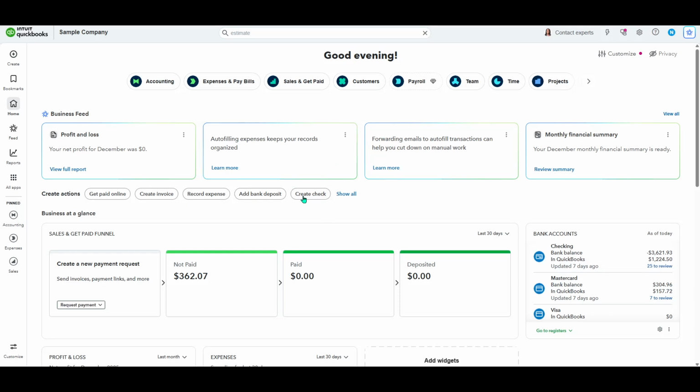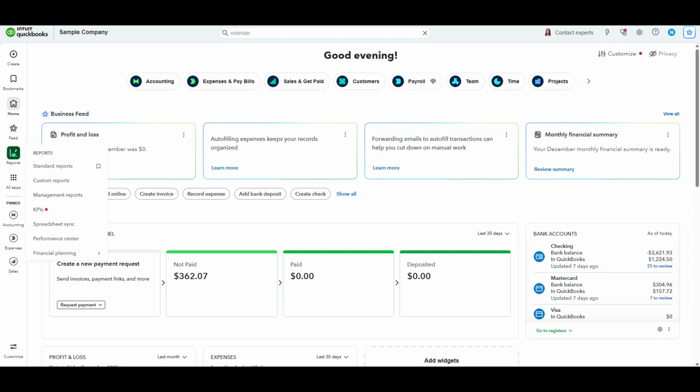In today's video, I'm going to teach you how to change the font size of reports in QuickBooks. If you've ever opened a report and thought the numbers or labels looked a little too small, you're not alone. QuickBooks doesn't include a built-in setting to increase the report font size directly, but there's a simple, reliable workaround that makes everything on the screen easier to read without changing the actual report formatting.